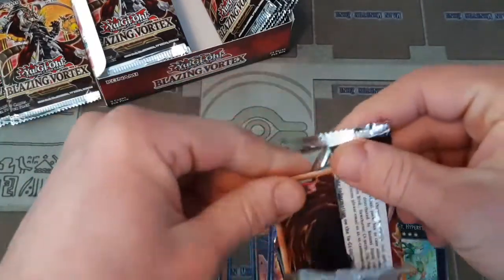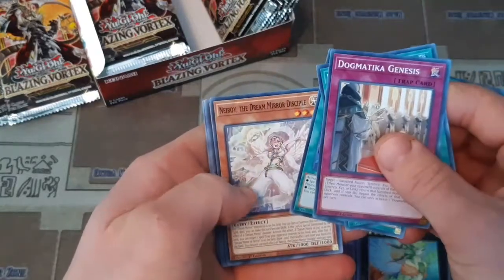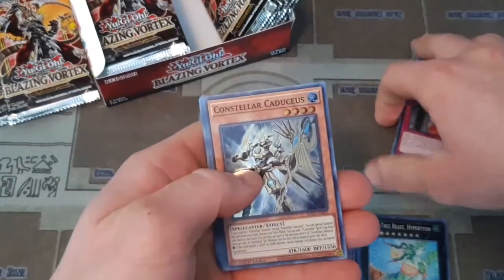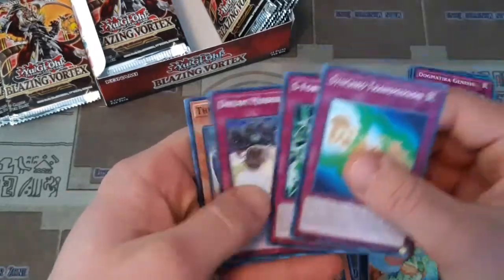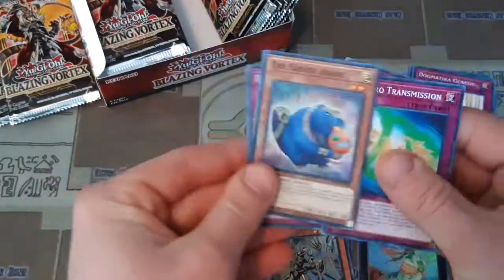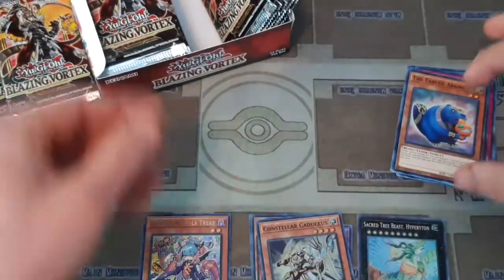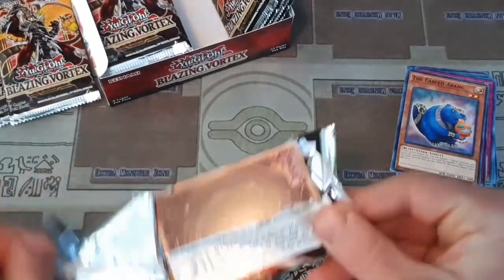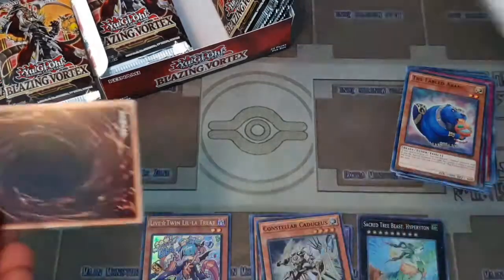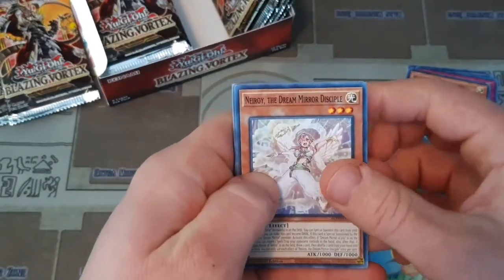So I will say to Konami, they actually did a pretty good job on helping out a lot of other decks. Here we have a Constellar Catechus. Again, I don't know too much about Constellars either, so we're just going to move on from there. I also just want to say I really like this Fabled Abunk archetype. I think it's really, really funny. Basically, whenever we get any kind of silly looking beast guys, I think they're just really, really silly looking. Here we have another of the Dream Mirror Disciple.